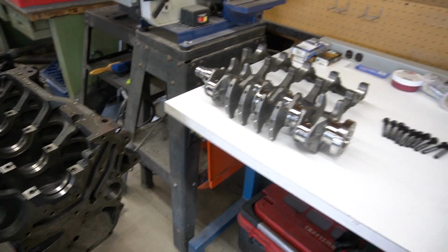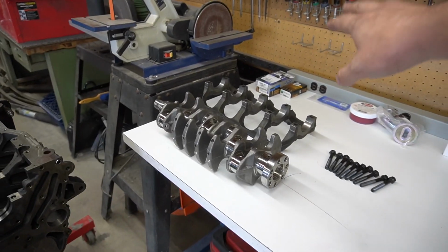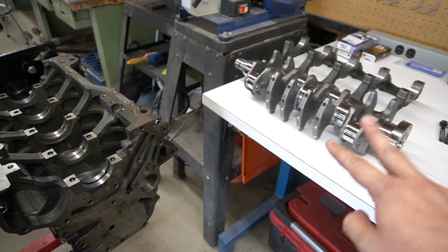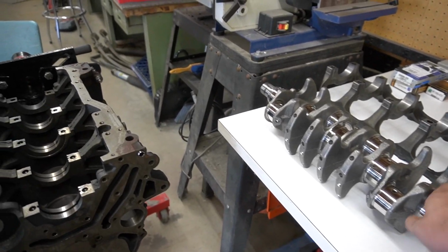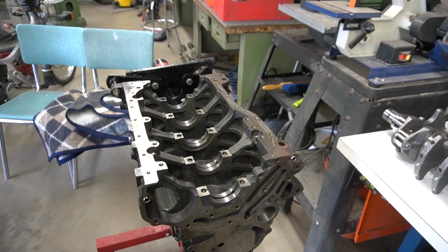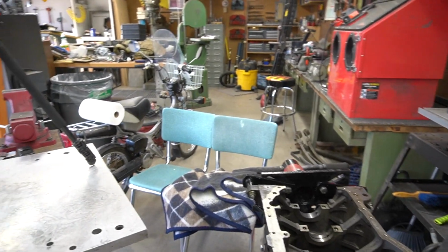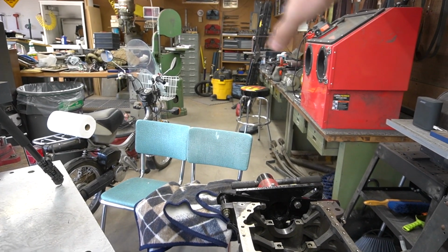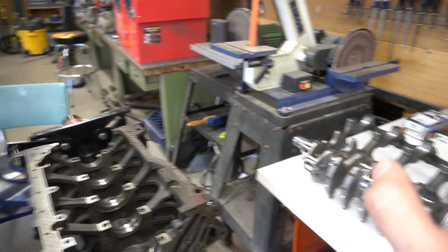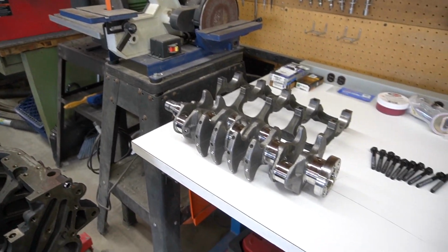Let's get all the clearances set up and start recording again probably around that time. So I'm going to take all the bearings and everything, toss them in here. I want to do two things. I'm going to plastic gauge them first with the crank after I get this thing cleaned up, and see how they look there and compare them to my spec sheet. And then I'm also going to find and see if I might have some more measuring devices over there for measuring engine stuff, but I'm not positive. I'm going to try and find something a little bit more accurate, just to be absolutely sure this thing all has the proper clearances so I don't accidentally kill this engine right after I had it rebuilt.